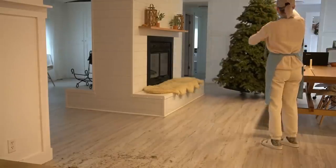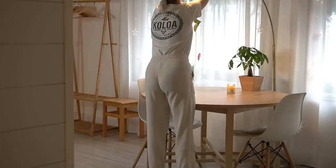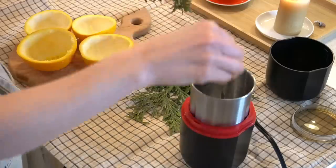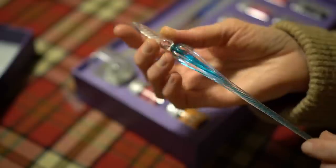my own. Bye, tree. I don't need a perfect snowman, and I don't need the bells in.